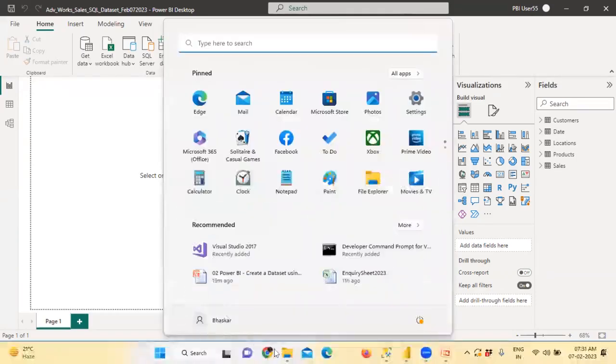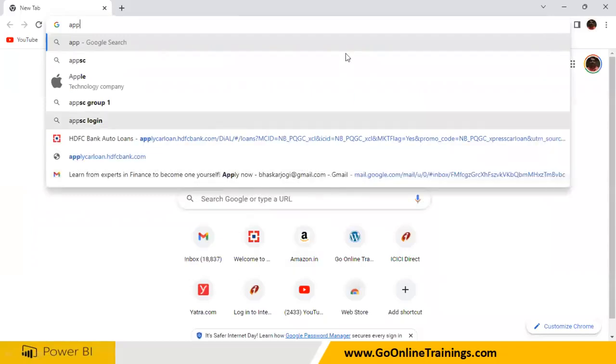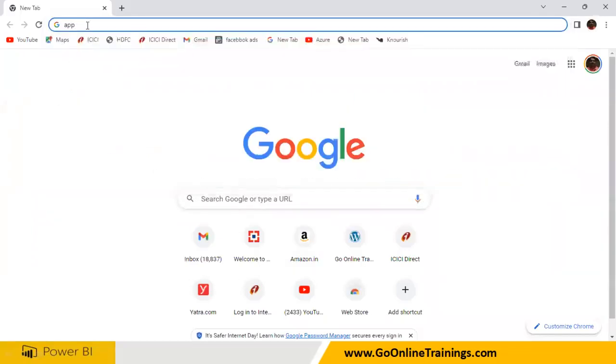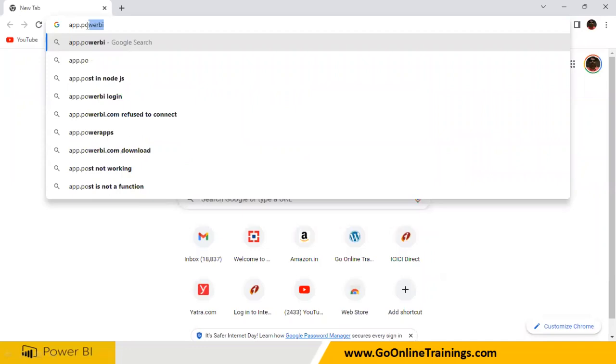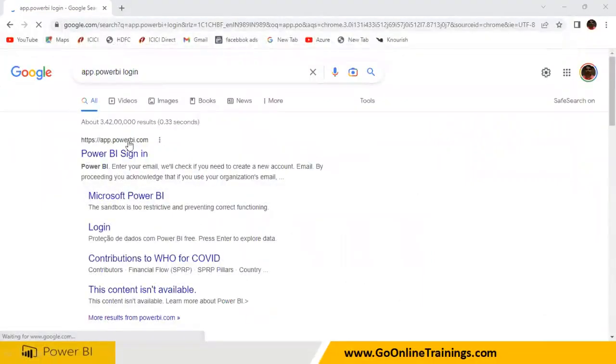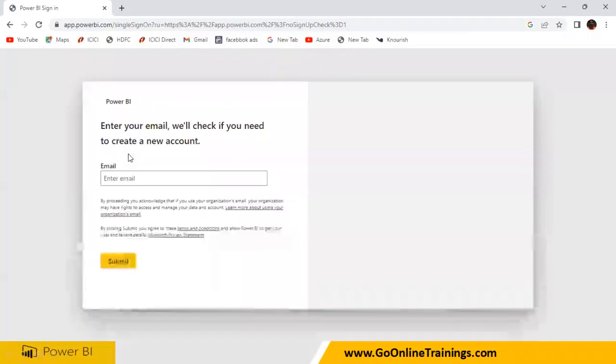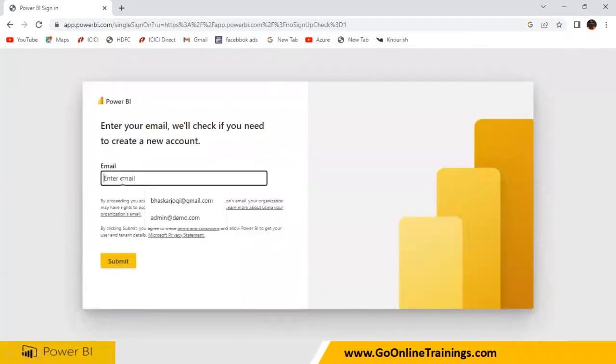Now let me go to app.powerbi.com. So you will be able to deploy this data set, right? Now click on this. So I will give PBI user 55 at the rate go online trainings.com.